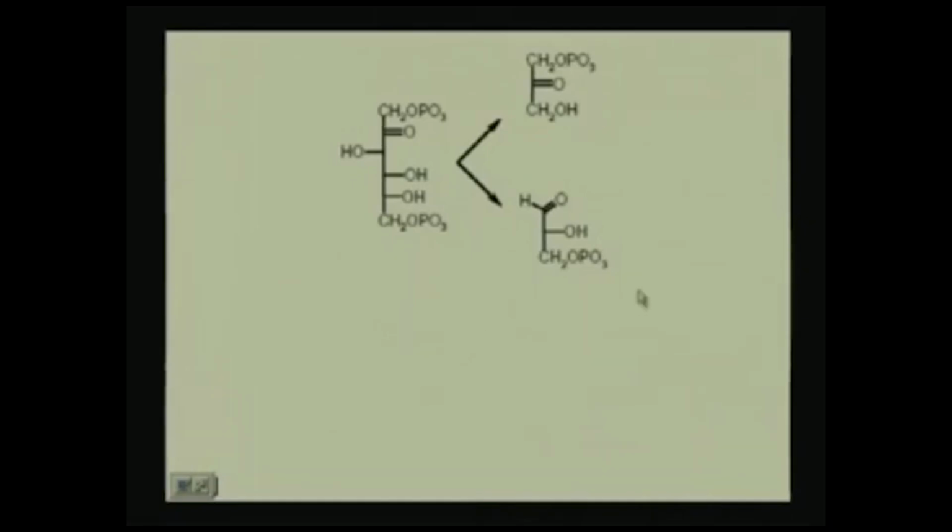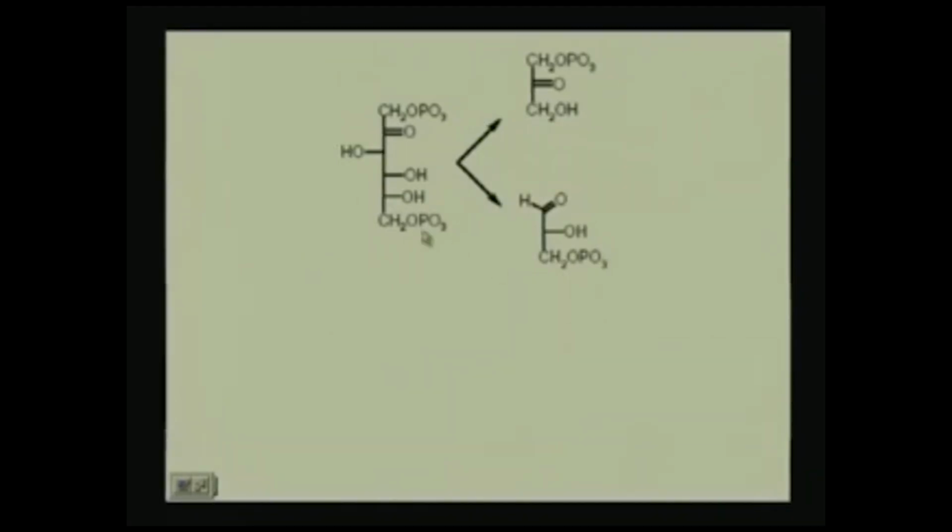This is one step of the glycolytic pathway. Okay, if you look at this, you see it has two phosphates attached, carbon number 1 and carbon number 6. You have a ketose. So this is fructose 1,6-bisphosphate. It has broken down into dihydroxyacetone phosphate and glyceraldehyde 3-phosphate. So the enzyme that has acted here is aldolase, okay, in a reverse aldol reaction. So this is what you should be able to recognize.